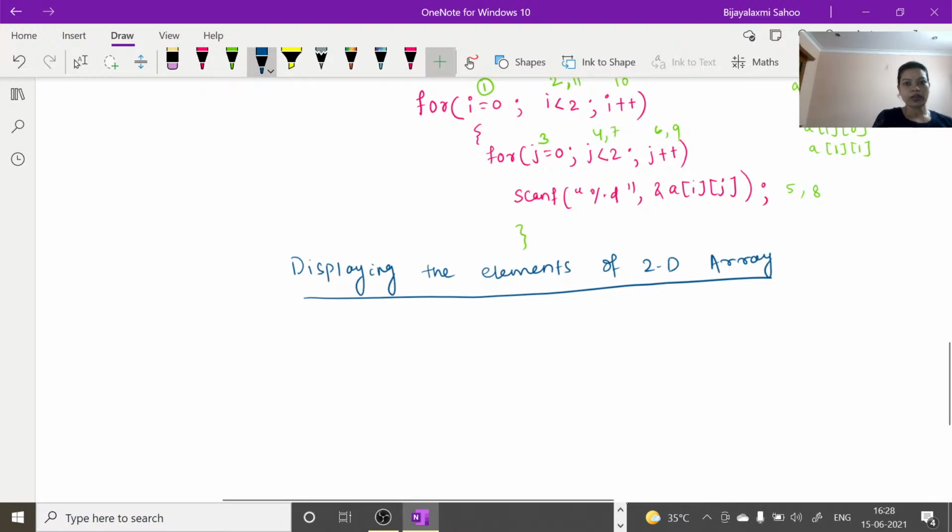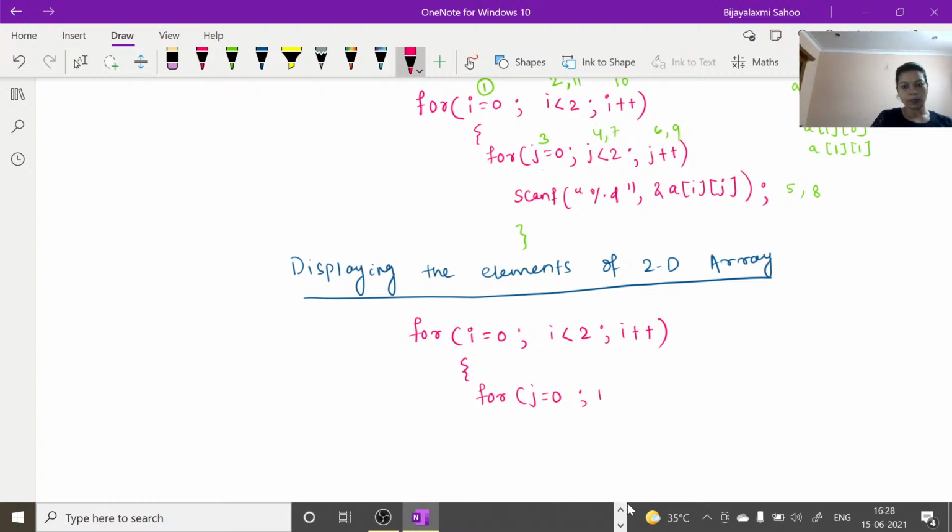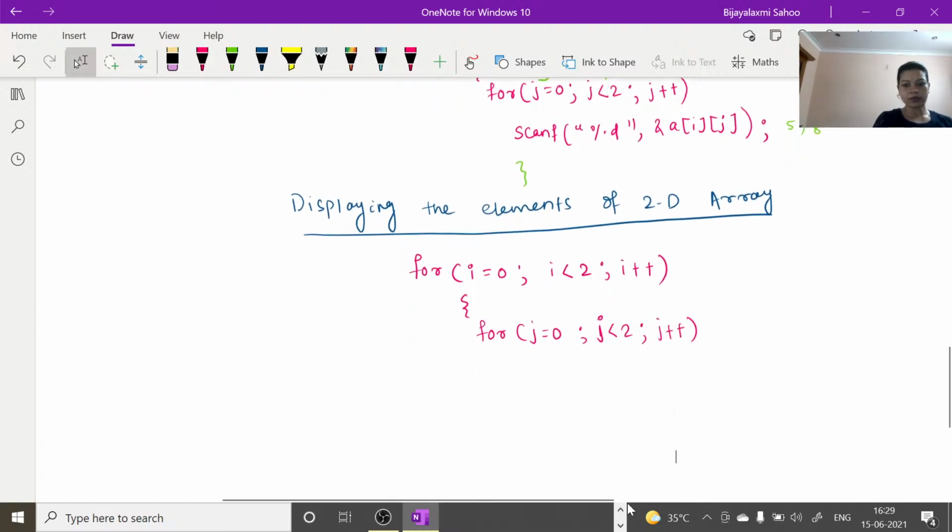So definitely, I'll have to take the for loop again, for i equals 0, i less than 2, i plus plus. Then curly braces start, for j equals 0, j less than 2, j plus plus. So here I will have to write down the printf statement.